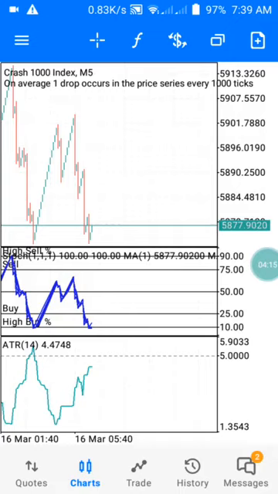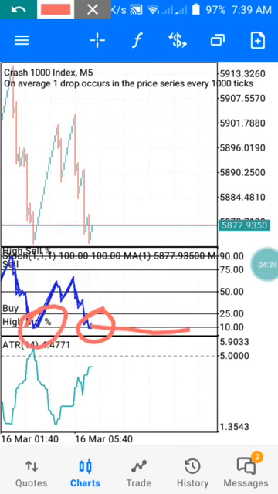Let me tell you the secret of the trade. You see, this is touching my 90 level, but it's a lie. The market only wants to deceive you. This also is touching my 10 level. If you are not careful enough, you will have entered the market, unknown to you that the market is still on a spike level.